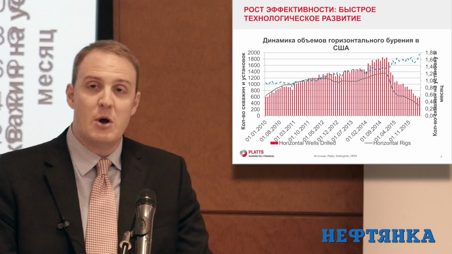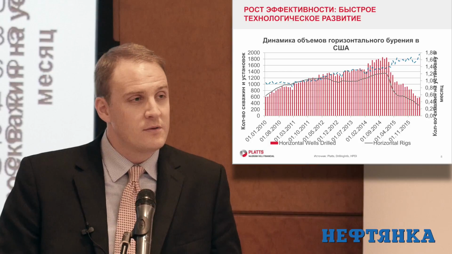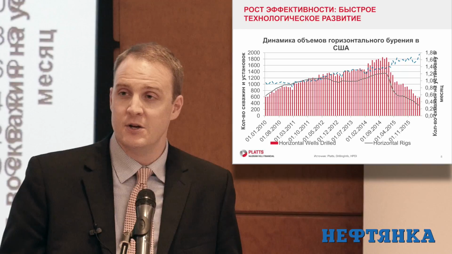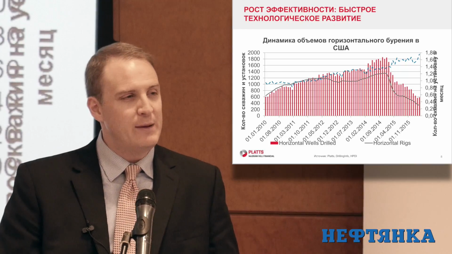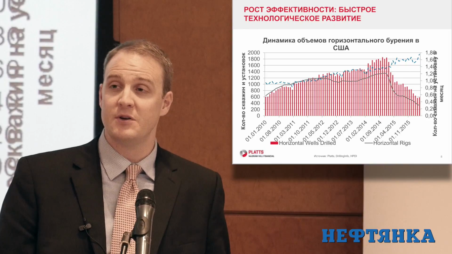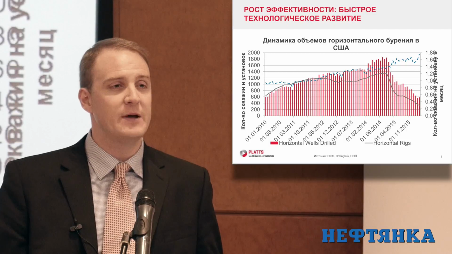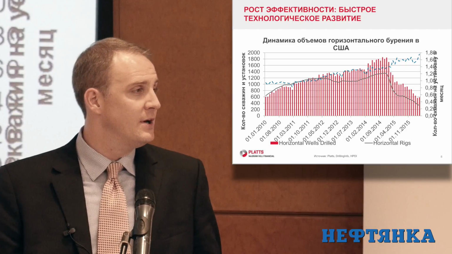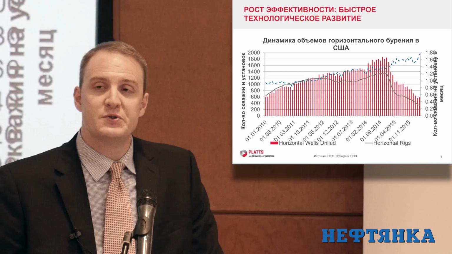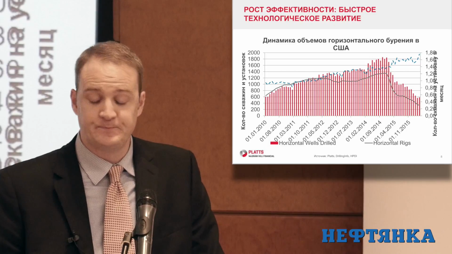In fact, the number of wells drilled per rig per month was right about 1 3.5 years ago, and that's moved up to 1.7, 1.8. So that's a 70 or 80% increase in the speed in which these horizontal wells are drilled over the course of about 3 years. So this is a very rapid movement, a very rapid development in terms of how quickly producers can respond to prices, drill new wells, and bring production online.